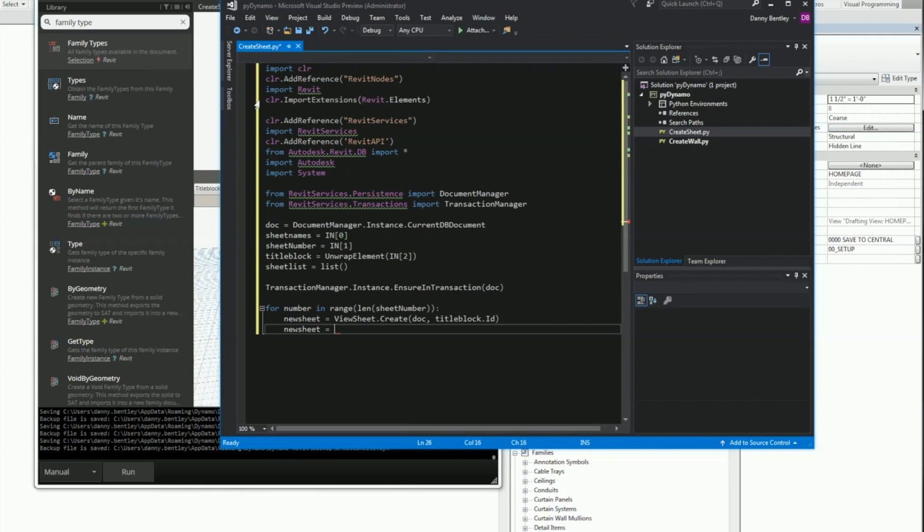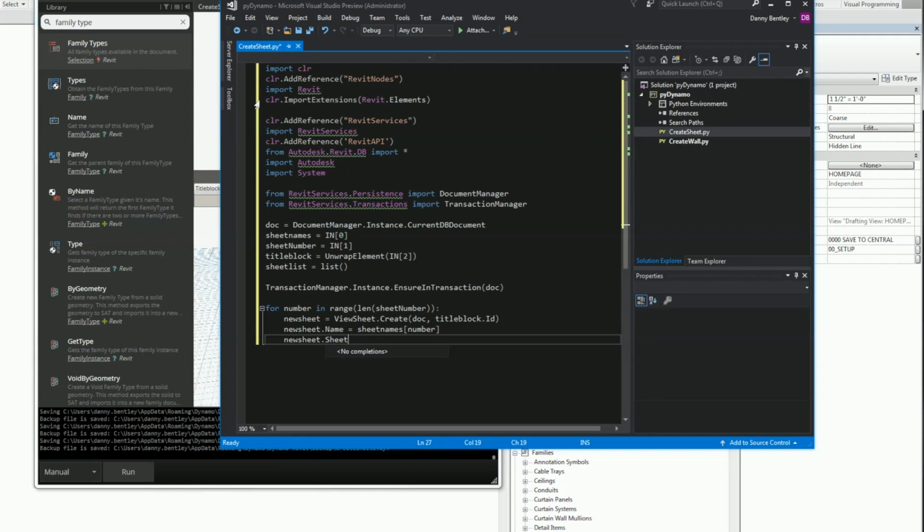Now the new sheet can actually get its name. And we'll get the index number of the first sheet name in the list that was sent in from Dynamo. Same with the sheet number.